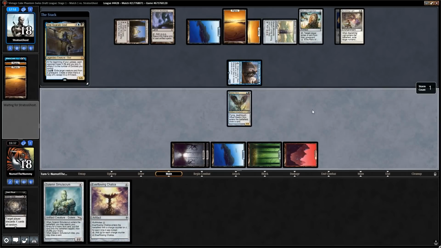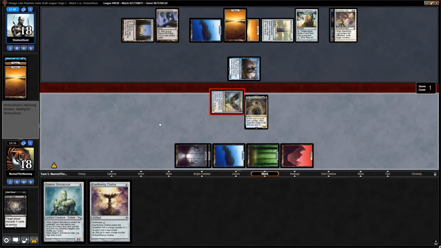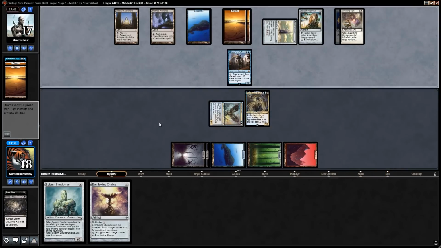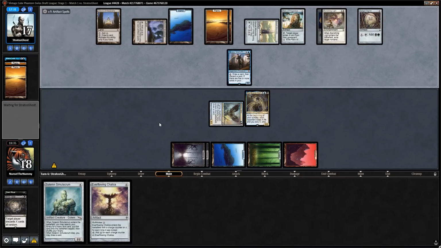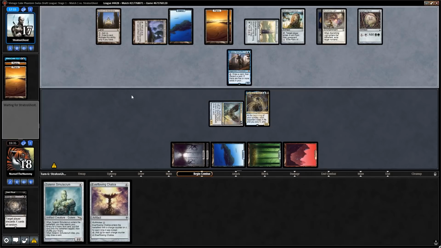I draw the natural. We drew another artifact spell here. Alright, just the Signet. What do you have? Now, notably, this Workshop doesn't work to filter into the Signet, nor can they use Workshop to untap Monolith. You have to be casting artifact spells, so that could be what they were not recognizing there.